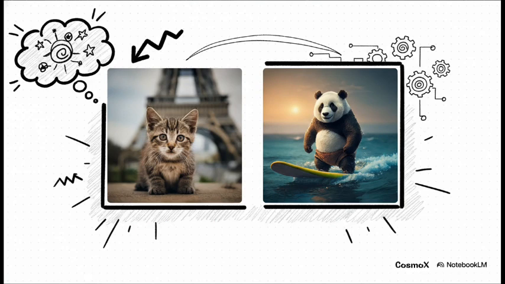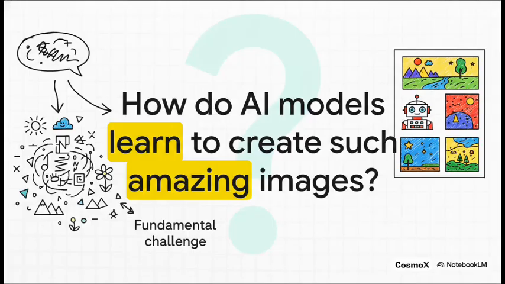You can ask for a photorealistic kitten or a panda catching a wave, and it just makes it. It's absolutely wild. But to make that magic happen, there's some really fascinating science going on under the hood. So that's the million-dollar question, right? How in the world does a machine translate a simple phrase, like a panda surfing, into a complex, beautiful picture? Well, it all starts with a fundamental challenge that every single one of these models has to face.